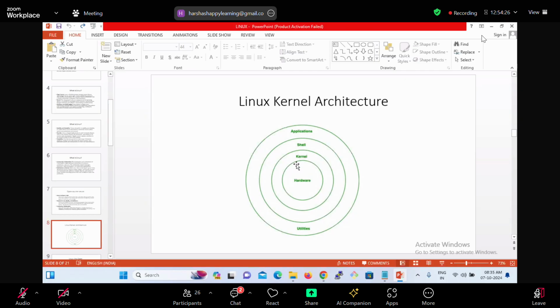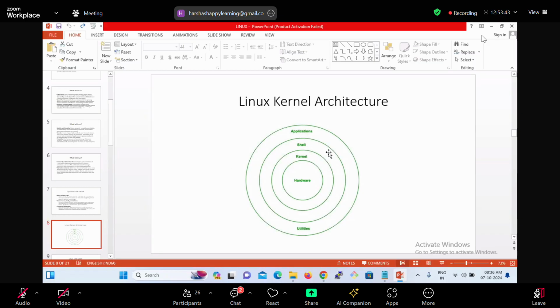Hardware cannot understand human language like shell language, and the shell cannot understand the hardware language, because hardware understands 1010. So who is converting all those things? This kernel is converting the thing. If a human says, I want to execute some command, maybe uptime, but hardware only understands 0101. So the shell passes it to the kernel, which converts uptime to the hardware's language, and once the hardware has executed that command, the output is sent back to the kernel. The kernel translates it back to language. So like this it is happening.